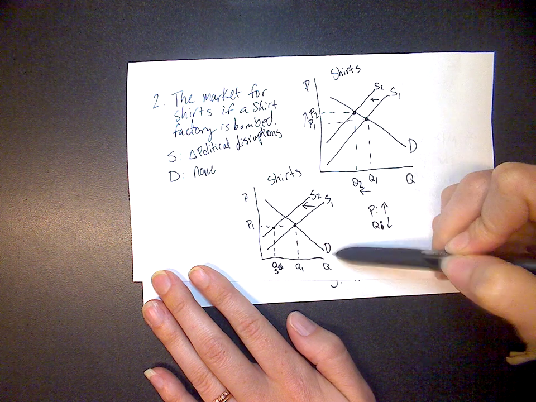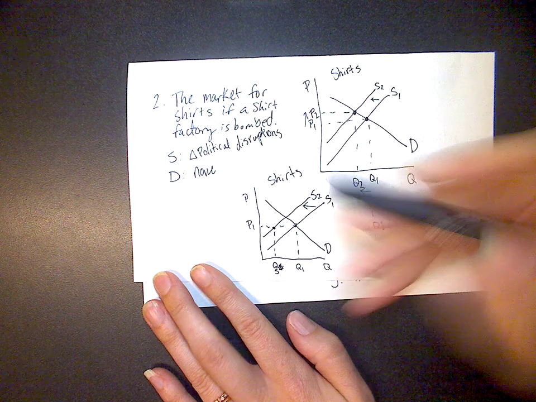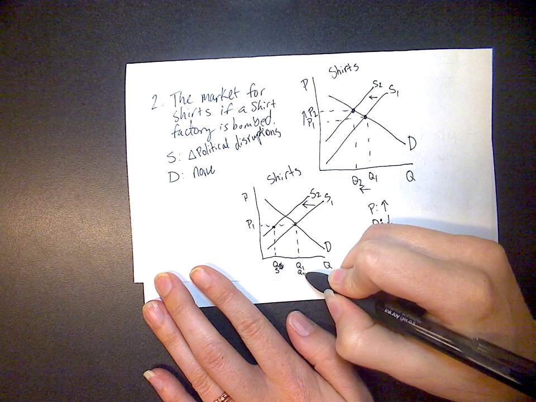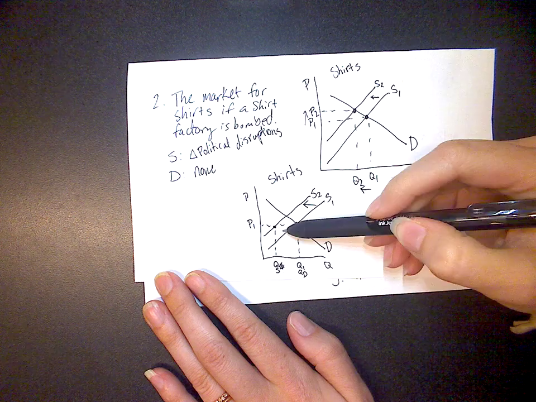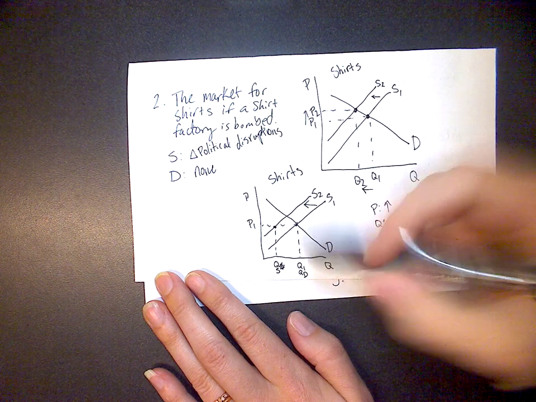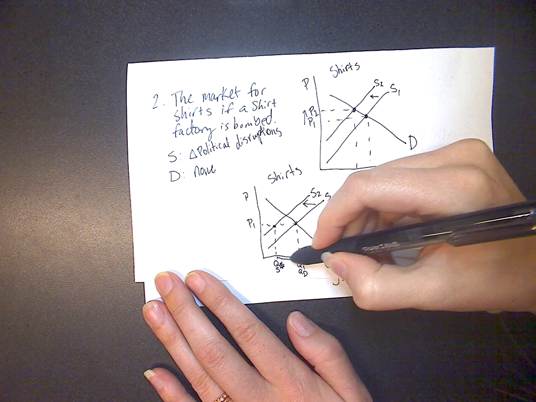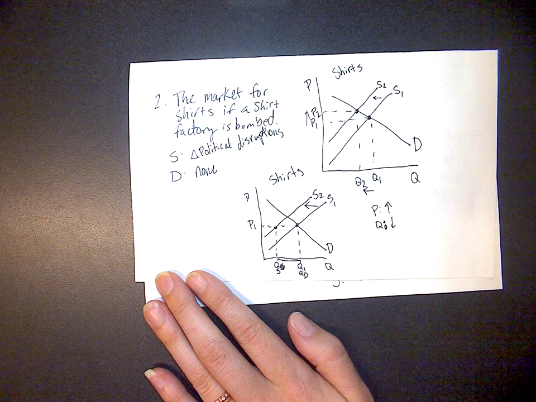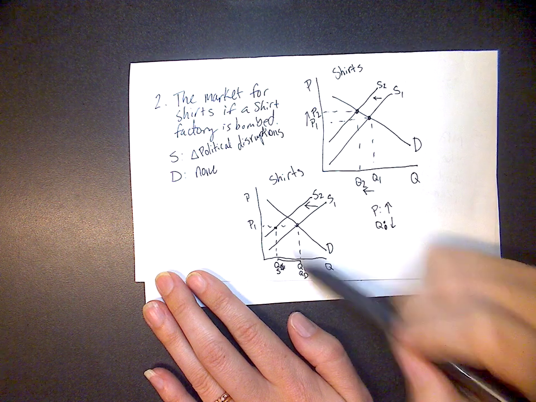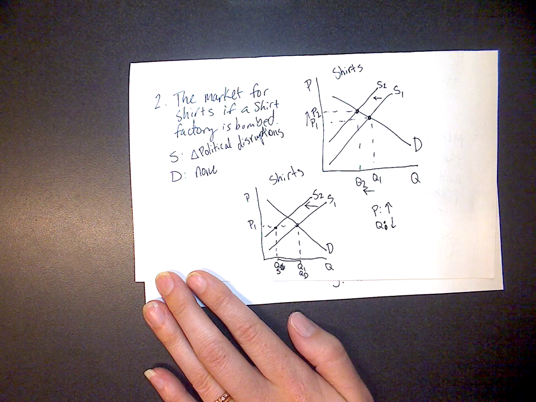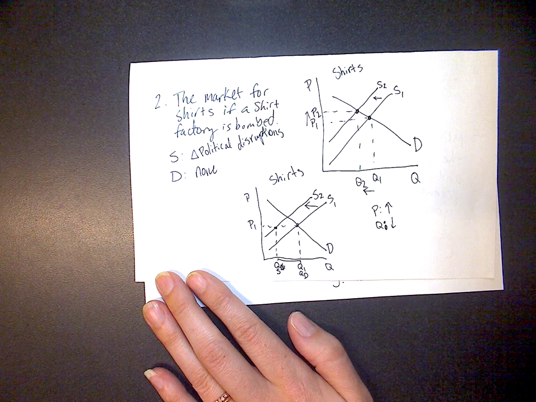And the demand curve hasn't changed. So we take that price, we hit the demand curve to get the quantity demanded, okay? So at this old price with a new supply curve, this is our quantity supplied, this is our quantity demanded. And so we have a gap between them, right? And what do we call that gap? When the price is too low and so people want to buy more than the sellers want to sell. Yeah, we call that a shortage. Good. So this is a shortage.